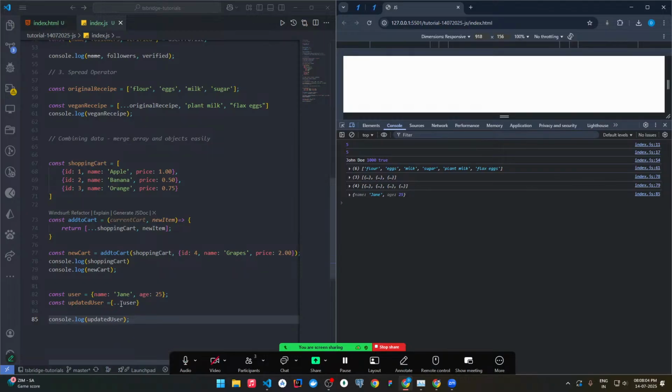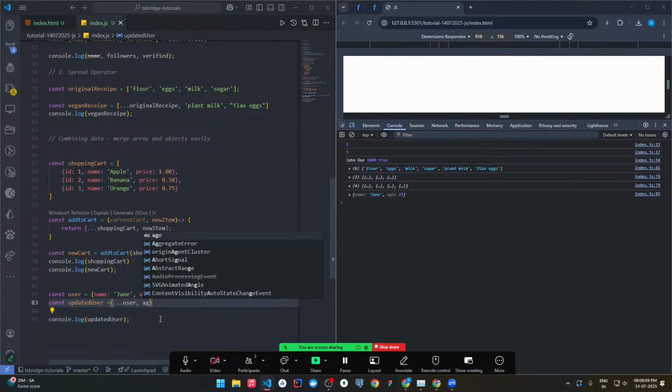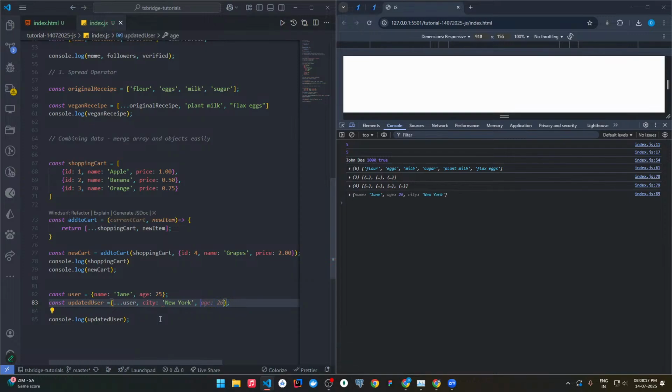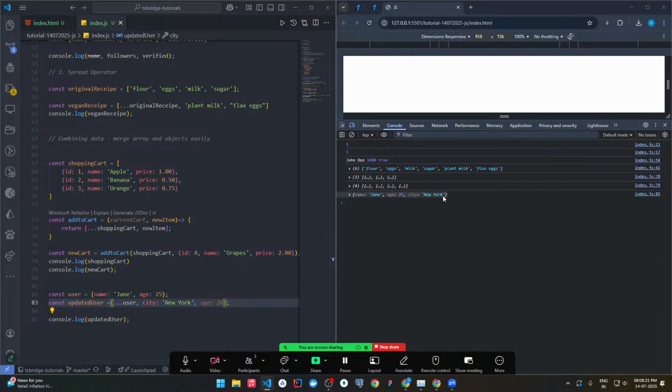Inside the updated user, if we want to add more data here, like city New York, age 26, age is already there, so we don't need to add the age. See, we can add more data inside our new object using the spread operator. We have our existing data also, and if we need to add more data, we can pass more data.